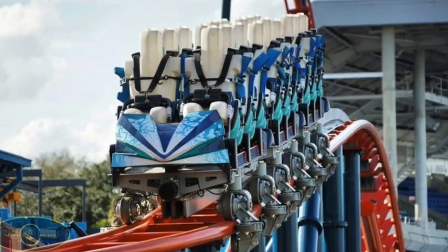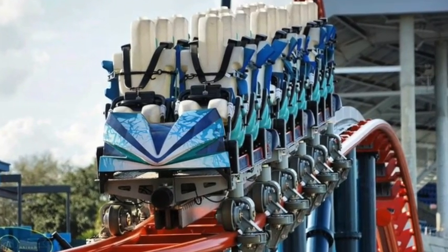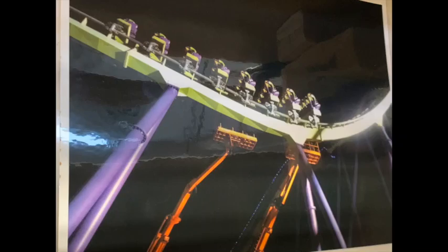And of course the first time around, load it heavy — load it with as much weight as you can — to make sure that new grease is able to break in. And hopefully the train makes it around the track. Honestly, every mechanic — that first time the train goes around the track — it becomes extremely religious all of a sudden. Everyone is praying as it goes up that lift hill that it makes it around the circuit the first time, because they're not easy to take off the track. They're not designed to come off mid-track; they're designed to come off at the end.